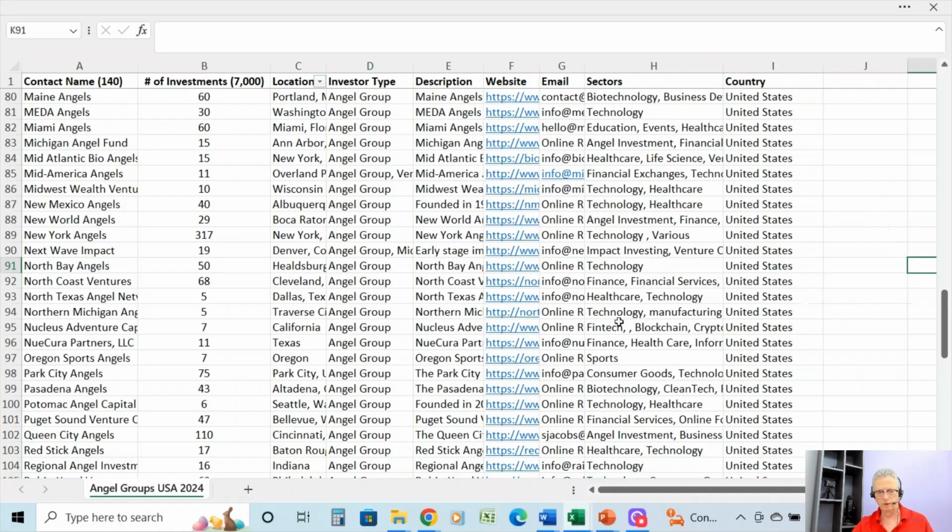So now we're over on the Angel Groups database for 2024, and this is the database I spend a lot of time on. One thing to keep in mind, no database is 100% perfect. I could spend 365 days working and refining this list. I give it to you tomorrow, and you might find 5 of the emails bounce back for one reason or the other. Companies merge, they go out of business, all kinds of things, but it's the most advanced angel group angel investor database you'll ever see for the United States.